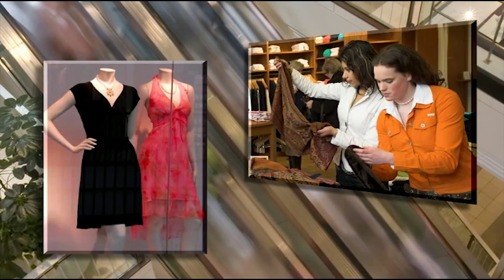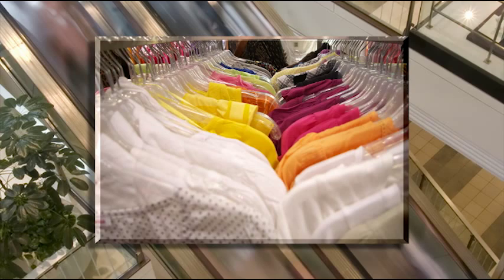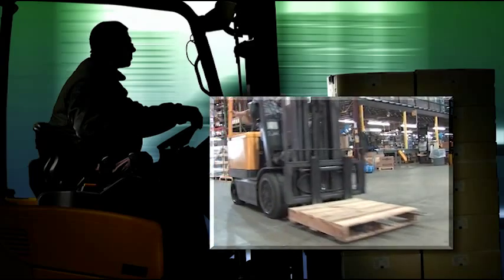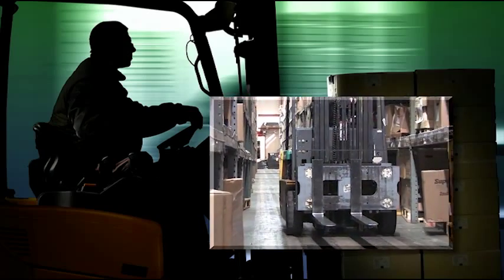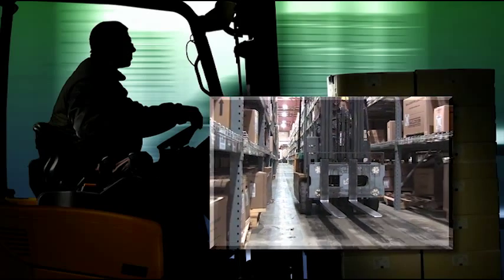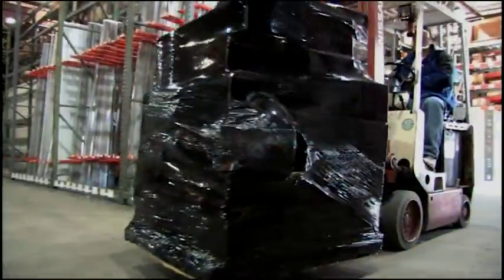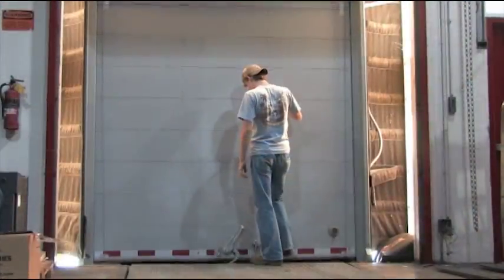Retailers scramble to keep an extensive variety of merchandise on their sales floors and as little inventory as possible in their stock rooms. For the nation's distribution centers and logistics providers, this translates into increased demand for just-in-time order fulfillment and increased pressure to control costs. As one DC manager explains, everybody still wants everything today and product needs to move reliably and efficiently from the shelf to a waiting truck.